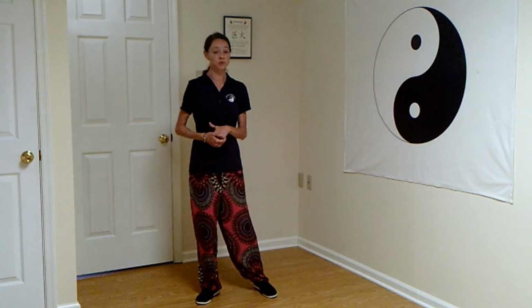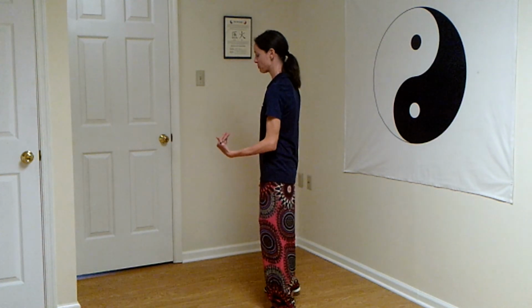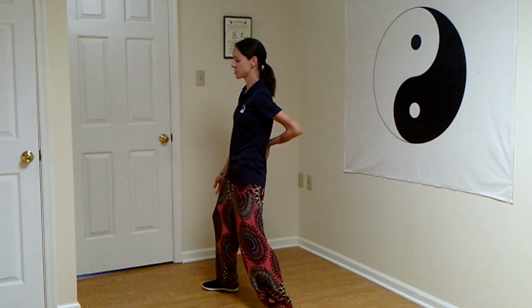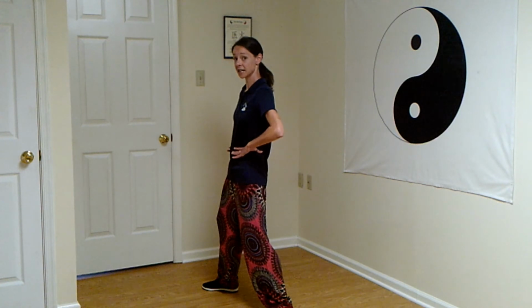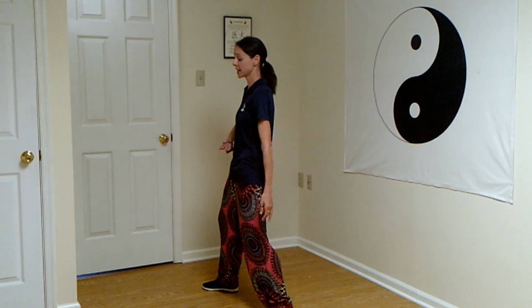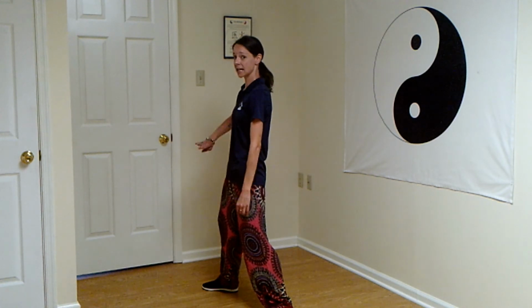So those were bears in horse riding stance. Now we're going to do bears in bow and arrow stance. Let me quickly demonstrate from the side what I don't want you to do. When we get into our bow and arrow stance, we need to make sure, of course, the tailbone is tucked. We also need to make sure, since the dantian is the most important part of the body, that when we shift our weight back and forth, the dantian is staying at an even level.